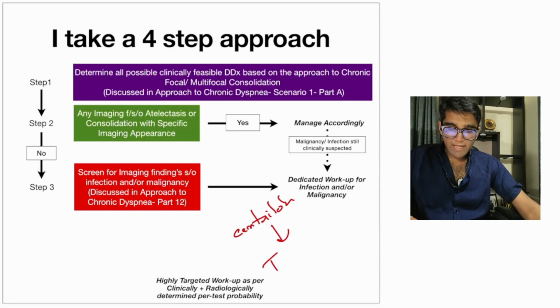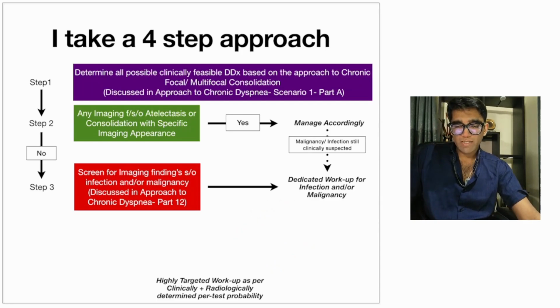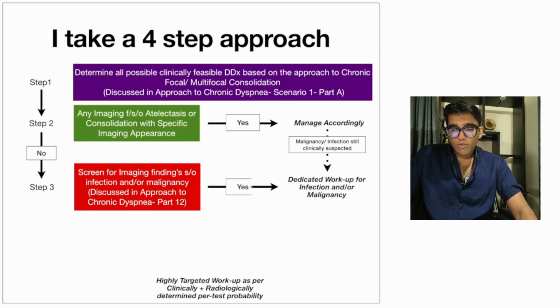On the other hand, for malignancy, there are 14 different parameters that we have to look for, and I had gone into this in some considerable detail, that would increase or decrease the probability of a malignancy. So if you are suspecting an infection or a malignancy, the only way to diagnose an infection is to demonstrate the presence of the organism. And the only way to diagnose a malignancy is to show histopathologically that it is a malignancy. That is the only way we will be able to move forward. So that would indicate requirement of a biopsy or a histopathological sample. In case of infection, a bronchoalveolar lavage might suffice.